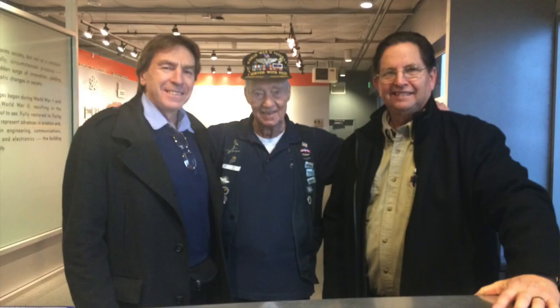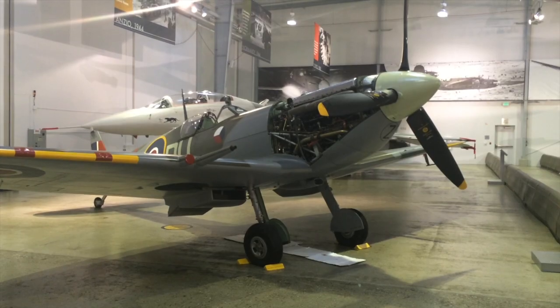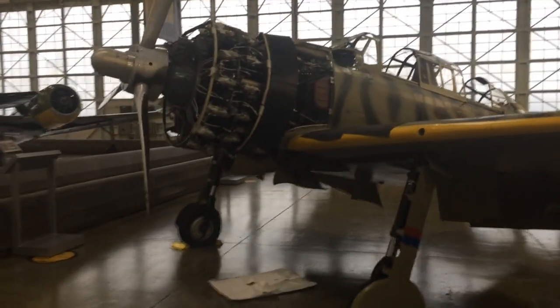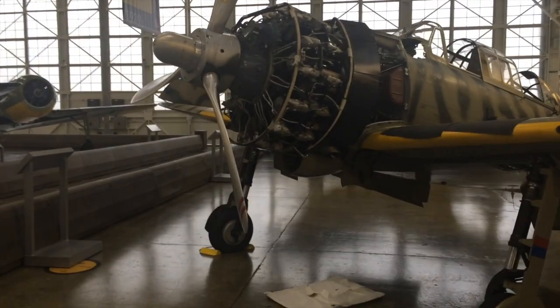Walking through Paul Allen's Heritage Aviation collection with Ron was quite a trip. We met some very interesting individuals, and we also found out some very interesting facts. So this is the exact airplane I saw in the jungles of New Guinea 42 years ago.